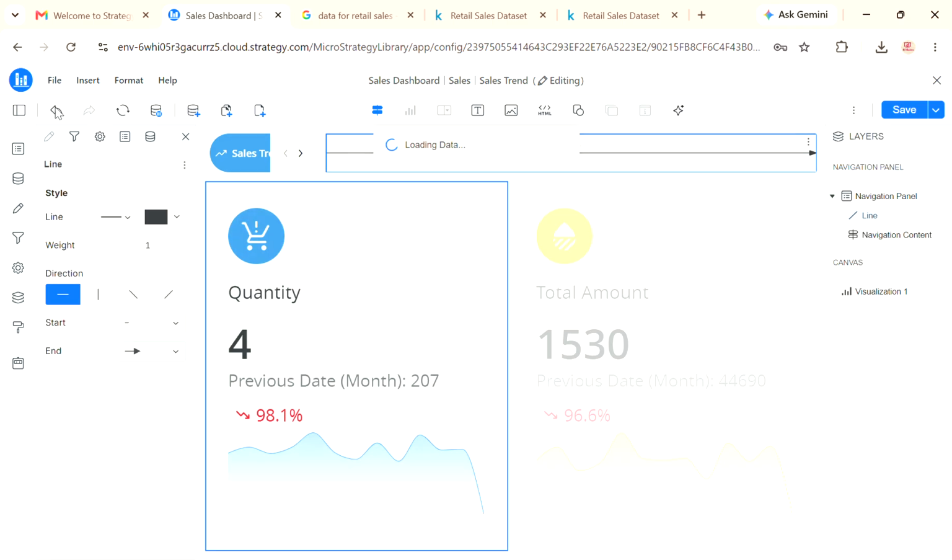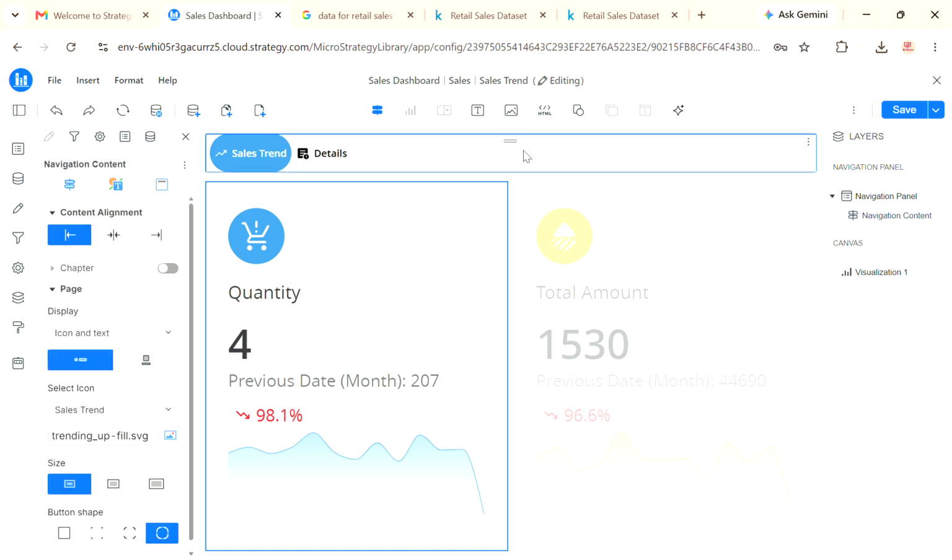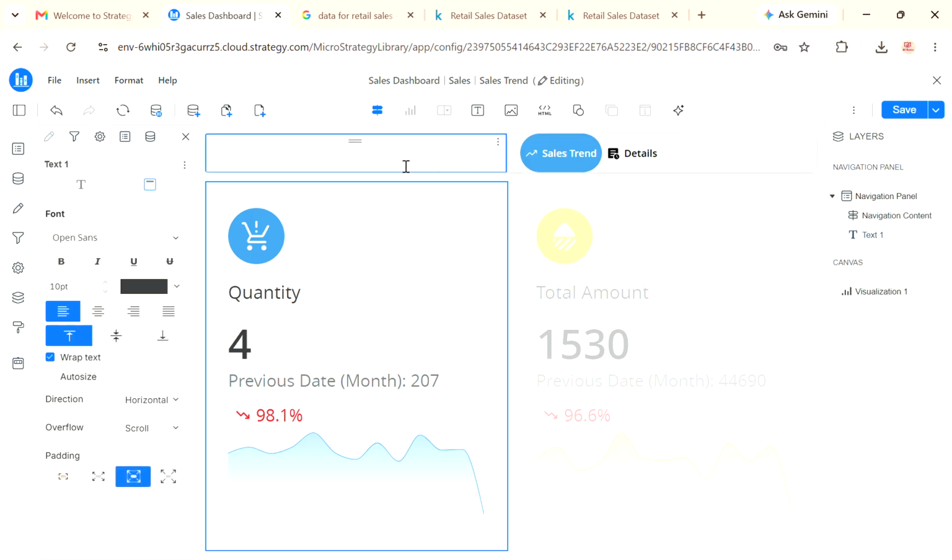Let me just undo for now. I also remember we can add a refresh status here. We can add a text box and say, let's say, refreshed at. I'm just putting a date, but you can use your attribute or a metric here to add that.